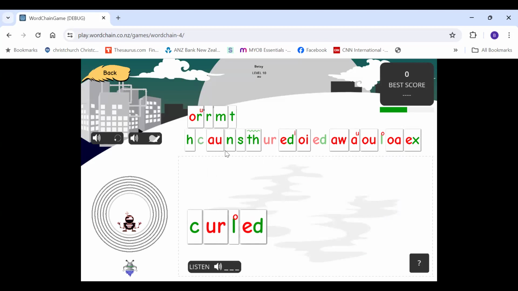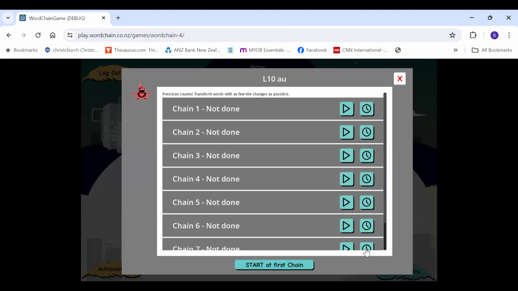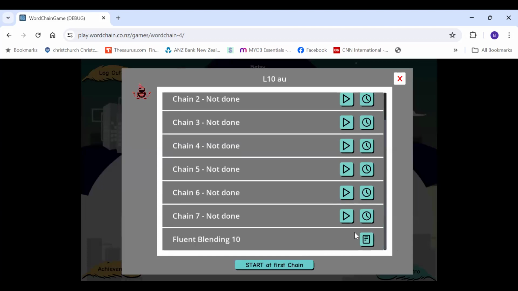So you can see that we've got here, we've got or, oi, or, a making an sound as in about, ow, o. We've got basic prefixes coming in, and the fluent blending, it's down here.